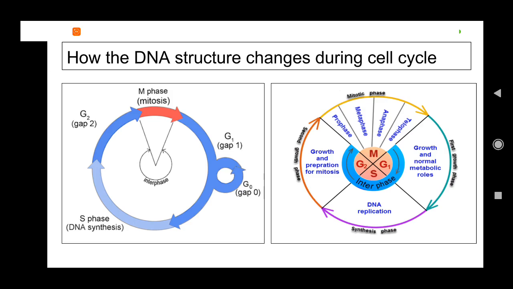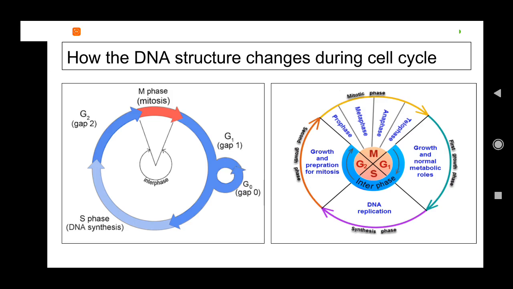So coming to the cell cycle, as you see in the diagram, this is a cyclical event where a particular cell grows and divides. So this cycle continues. That means a particular parent cell starts its life, it grows, it divides into daughter cells, and each daughter cell again moves into this cycle. Those cells grow and then go for division and move on. Such a cyclical event that happens for every cell in our body is called a cell cycle.